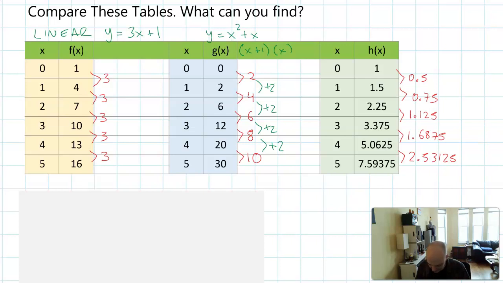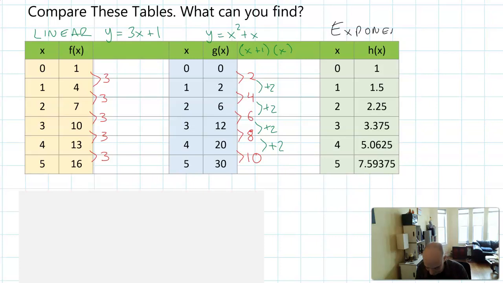But then I got to the third function, and I started looking at the table, and I didn't notice a pattern in the differences, and I didn't compute the second order differences because there's a lot of decimals, but I don't feel like I'm noticing a pattern there either. And in fact, there should not be a pattern, because this third function is special. This third function is not a linear function or a quadratic function, it's an exponential function, which is the topic of today's video.